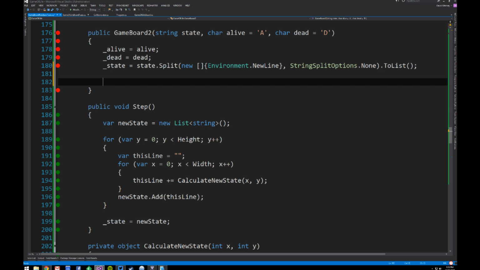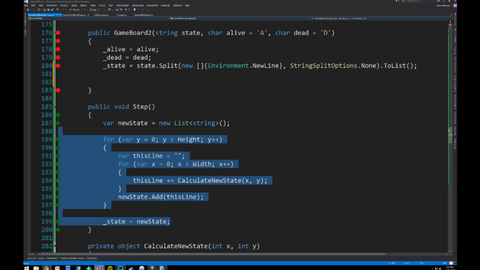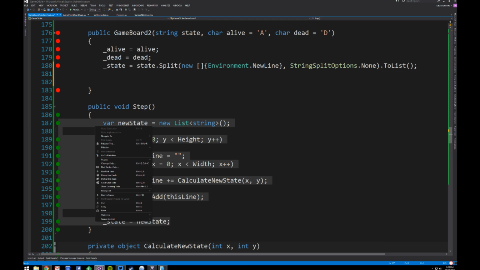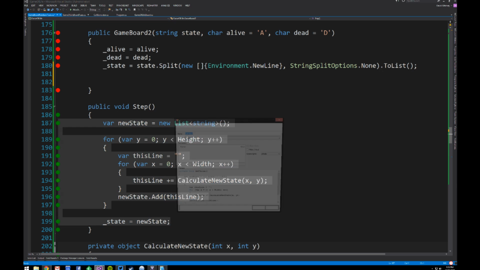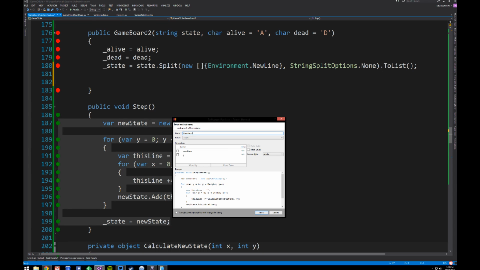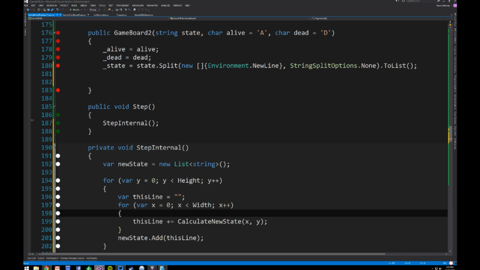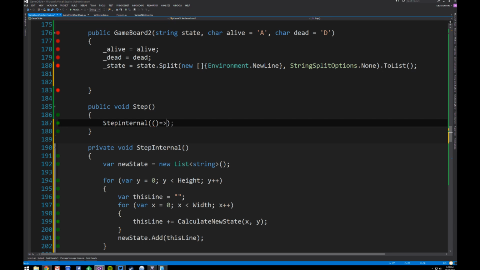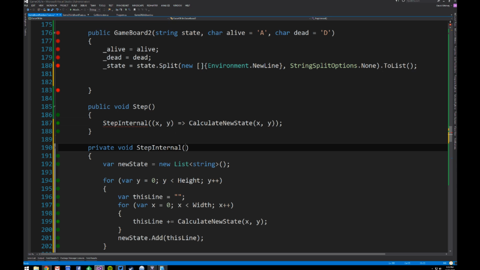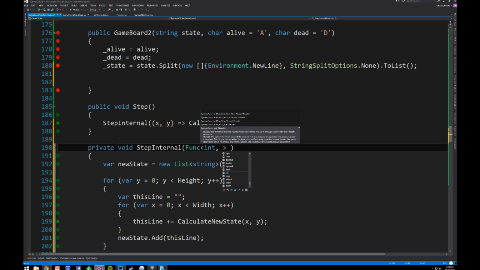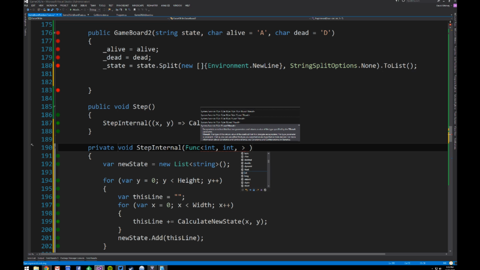So what I might do here is extract this, just give it a bad name for now, step internal, it's a bit rubbish, and then step should have an action on an X and a Y, and it returns a character. Great, so this takes a func on int and returns char.